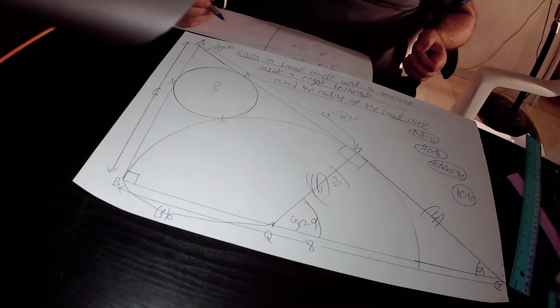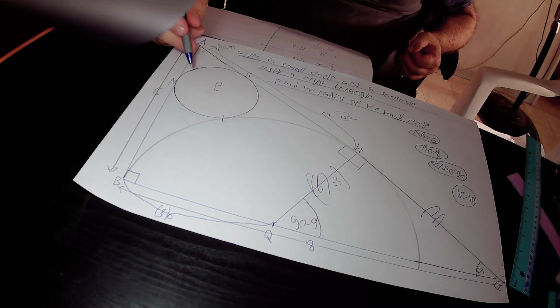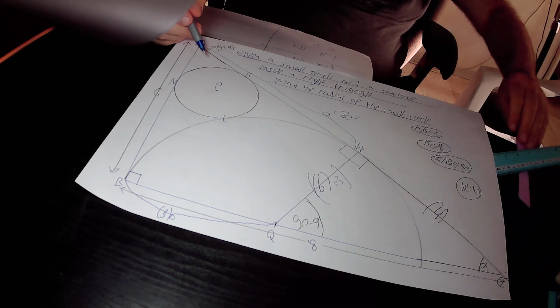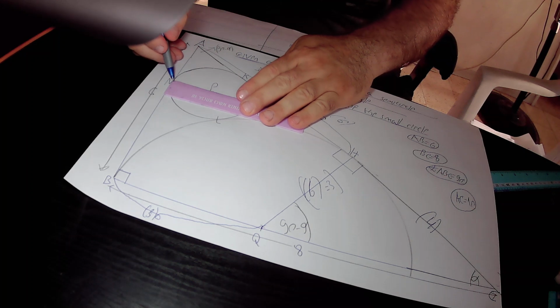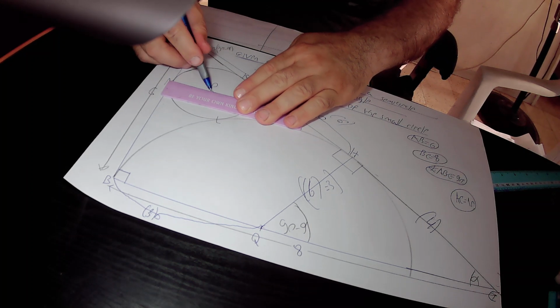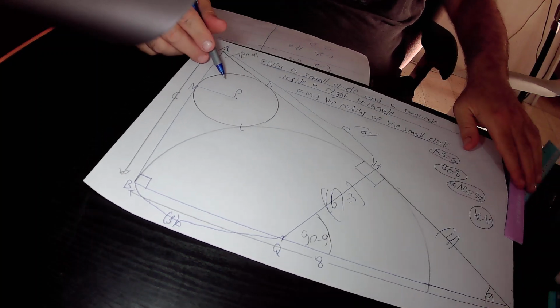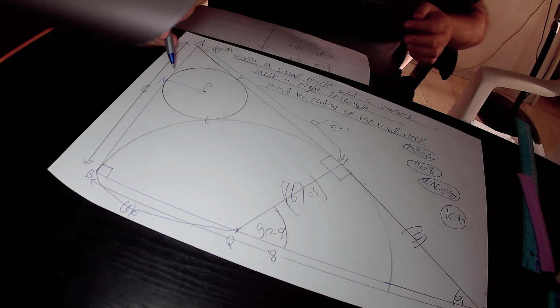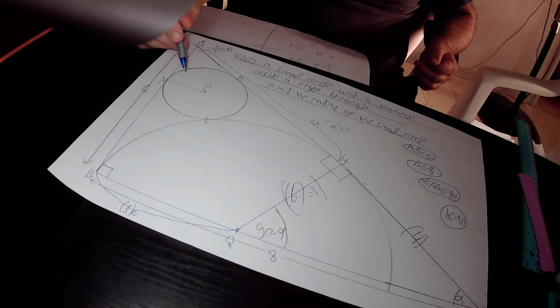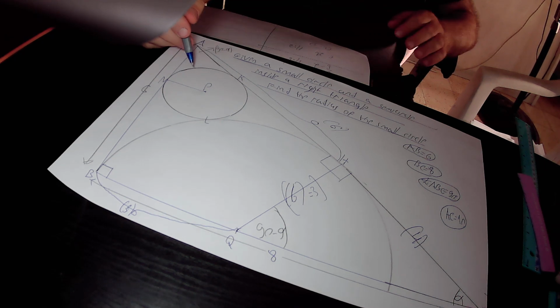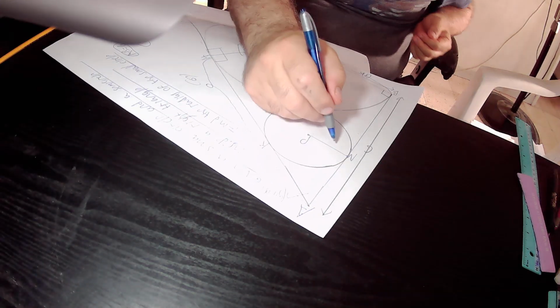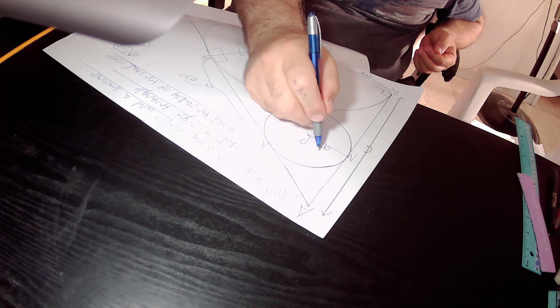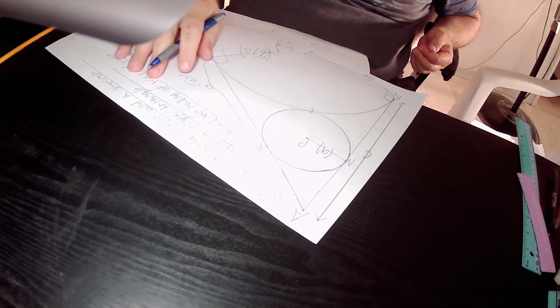In the next step, we join points P and N together by a straight line. Point P is the center of this small circle. Point N is a point on the small circle itself. Therefore, PN is the radius of this small circle. That is the radius that we are looking for in this question. We will define the radius PN of this small circle as A. So PN equals A. Again, it is the radius that we are looking for in this question.